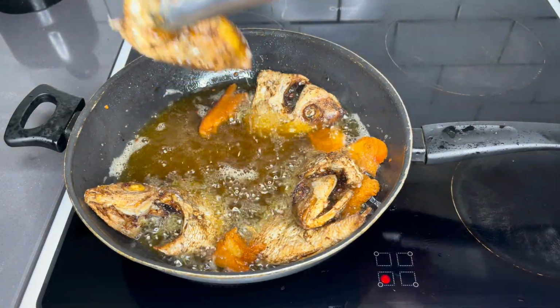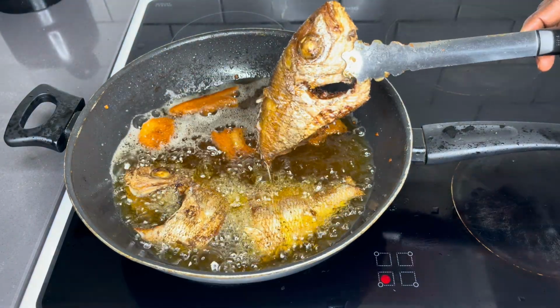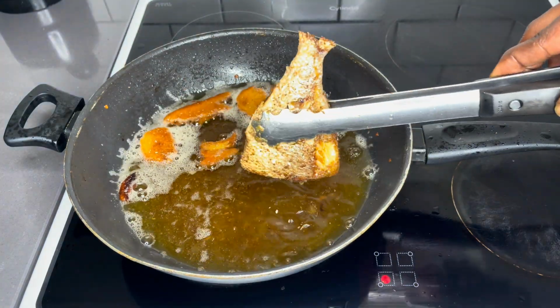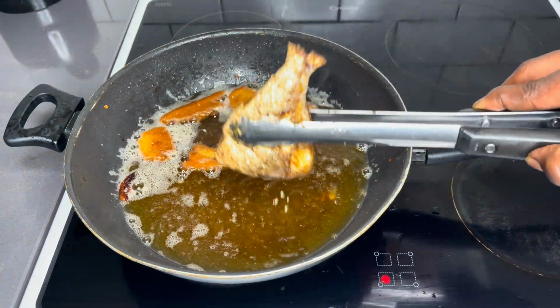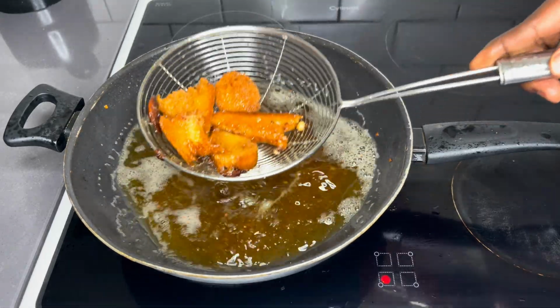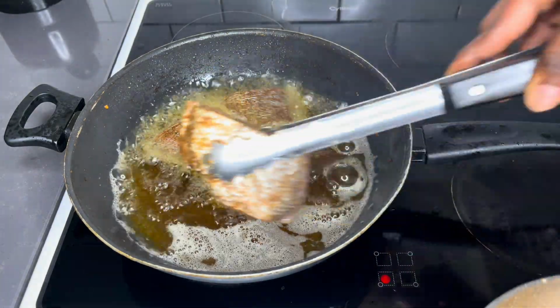So now that you're done, we're going to remove everything and put it on a rack so that we drain off the excess oil. We are always preaching not to have too much oil in our food. So yes, please follow these simple steps, and you're going to love frying your fish the next time you try this. Okay, so there you have it.